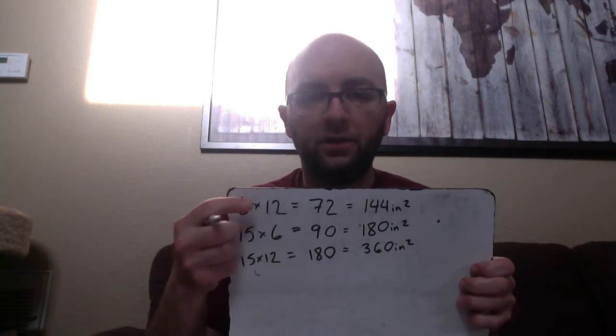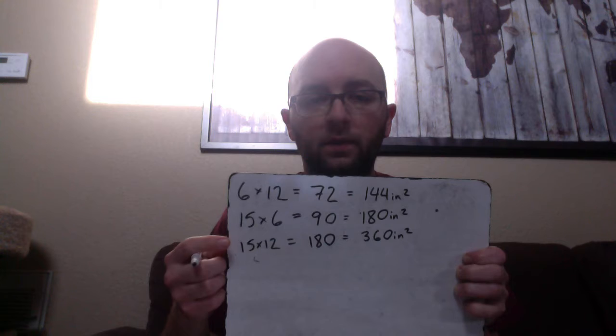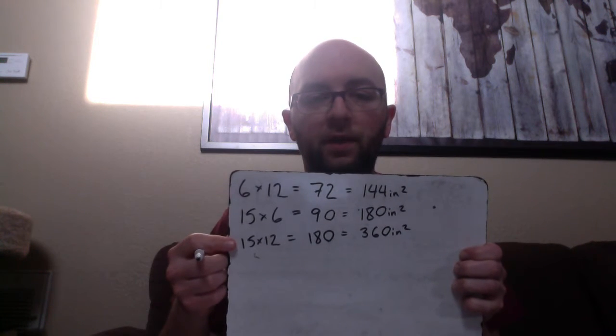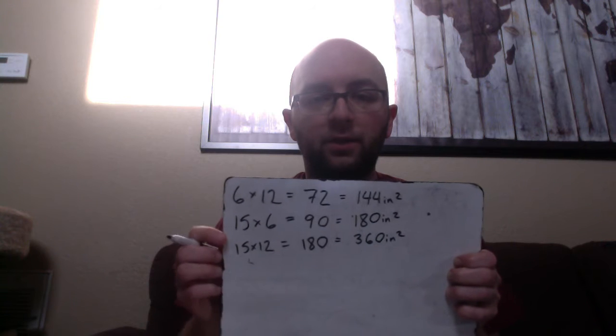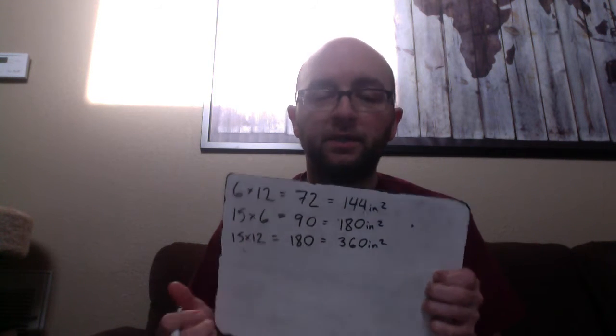Remember, there's a top and a bottom. There's two of those, so we need to double 180. That gives us 360. Okay, so far, our first answer is the front and the back, then the left and the right, then the top and the bottom, right? So we found the area of each of those types of rectangles. We got those right here. And then we doubled them because there's two of each of those in a rectangular prism.